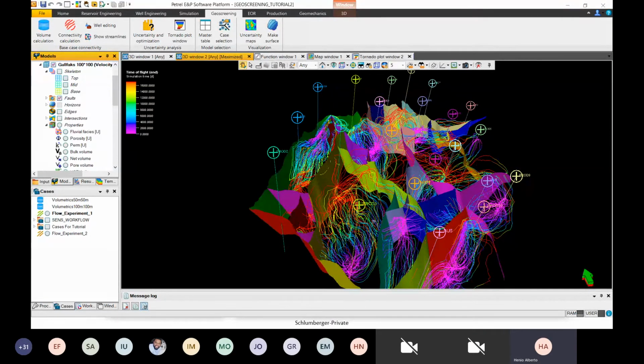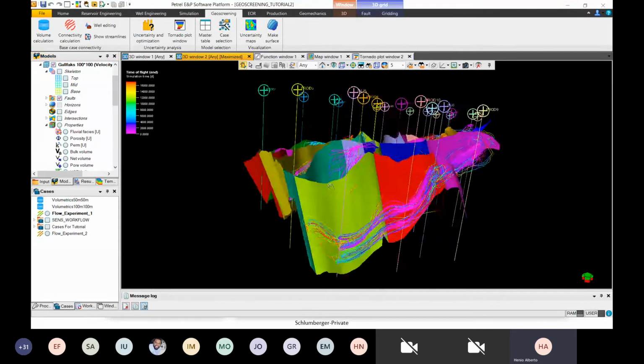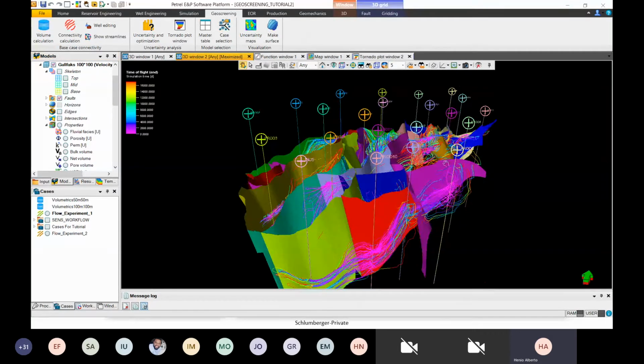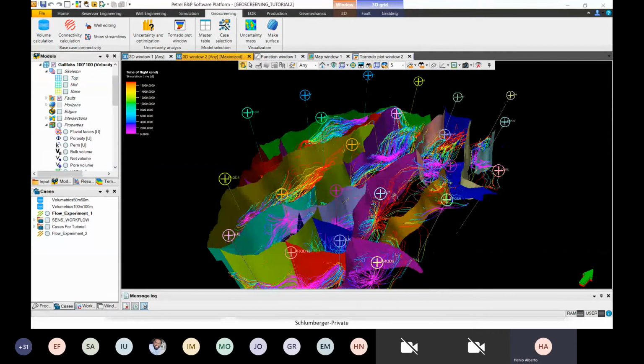boundaries to this flow. But how is this linked to the geological model? This is what I want to show you.